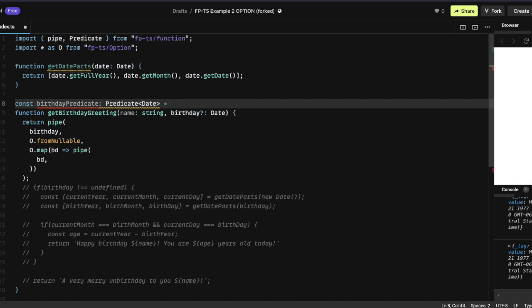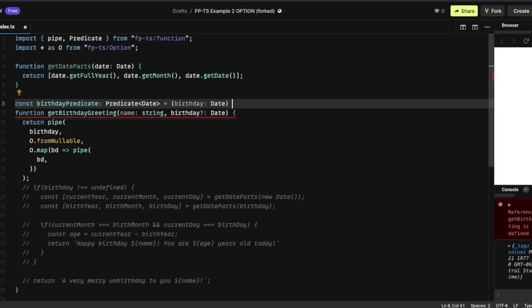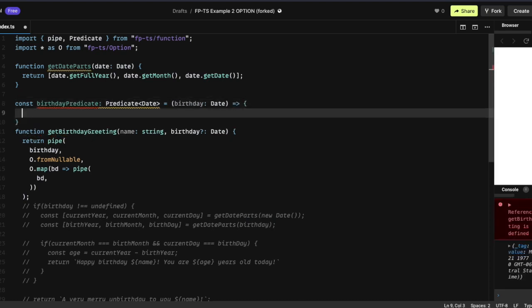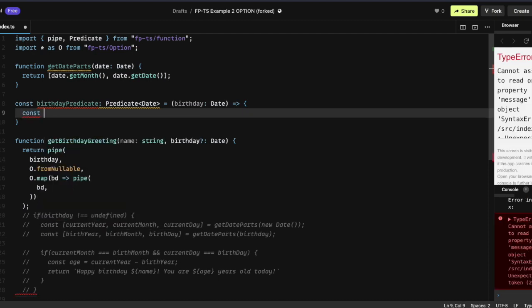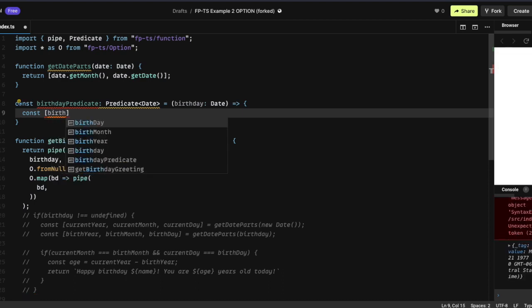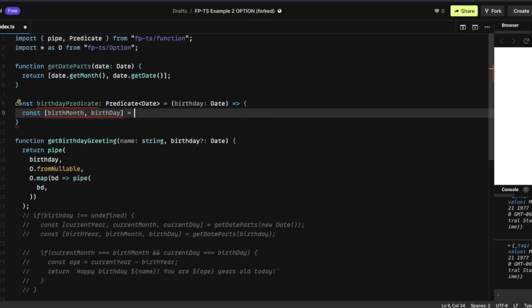We are going to make one that takes the birthday, which is a date, and it's mandatory, and it's going to return a true or a false. For this one, we don't need the year and the date parts. So we still want to get the date parts for, we'll say, birth month, birthday is equal to get date parts of birthday.